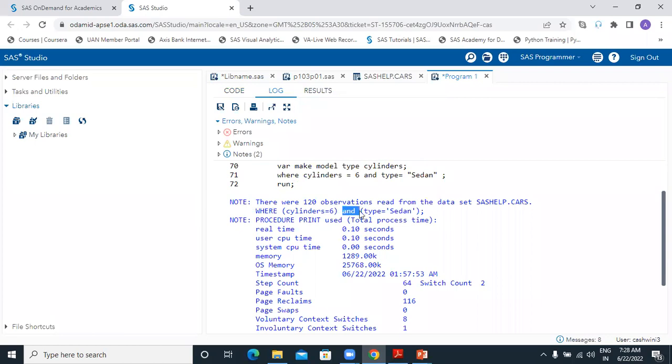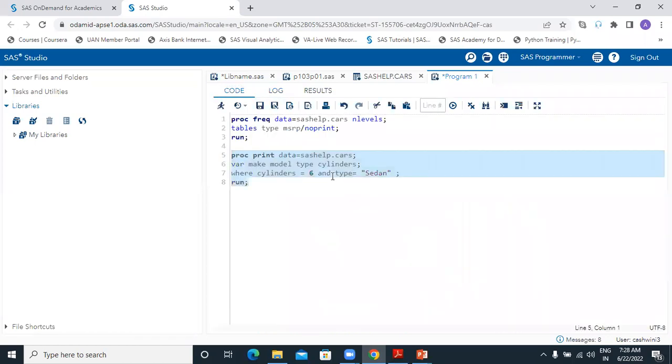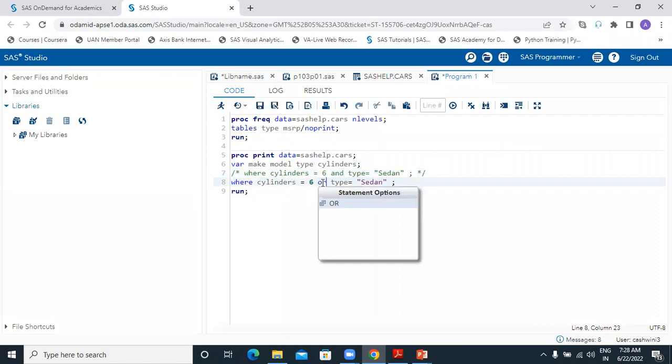All right. So there is another operator which you can use to add your condition, called OR. I'll just comment this out and now just check. I'm giving the operator name as OR.